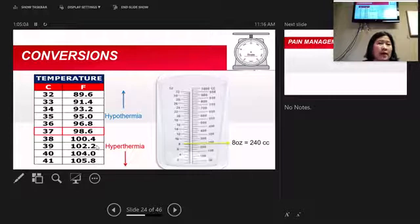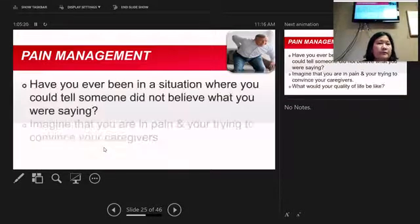Okay, so if you have an adult, honestly, even at 100.4, if you get anything higher than that, people are sick. Okay? They start feeling bad, they start sweating. 100.4 is kind of the cutoff to where you need to be monitoring them and watching them. But definitely 102.2 is a seizure risk. They could start going into seizures after they get past that.